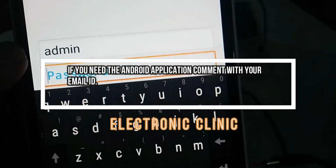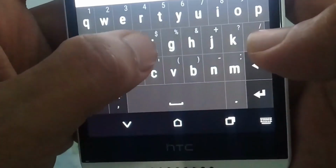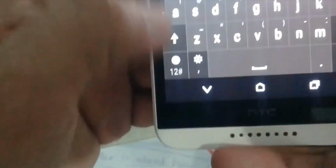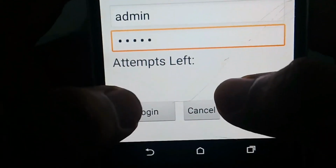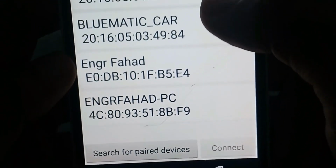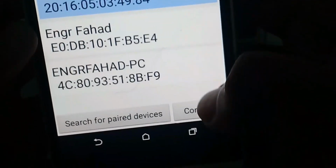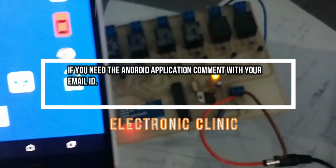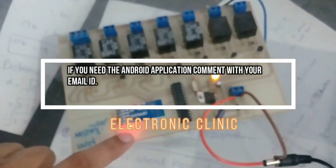and the password is FGRTY, and then click on login. Now search for the paired devices, and now over here select the pneumatic car and connect. Now you can see my cell phone is connected with the Bluetooth module, and now you can see it's constant.